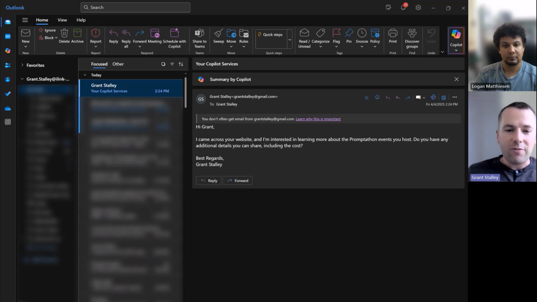So before Copilot, I would have to put in this contact information, at the very least, in Salesforce by either copying and pasting each of the first name, then the last name, the email address, hopefully they have a phone number in the signature line, and put all that in there, or eyeball it and hope that I don't miss a letter in the name. And if I wanted to make it even better, I'd have to go look up online by searching about the company to see if I can figure out what industry they're in, size of the company, revenue, things like that.